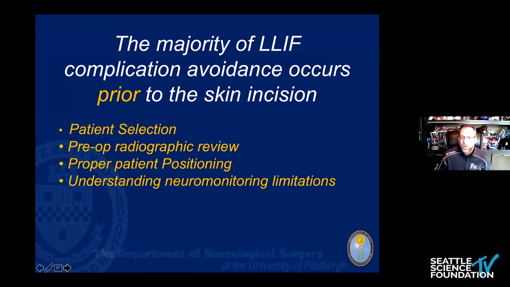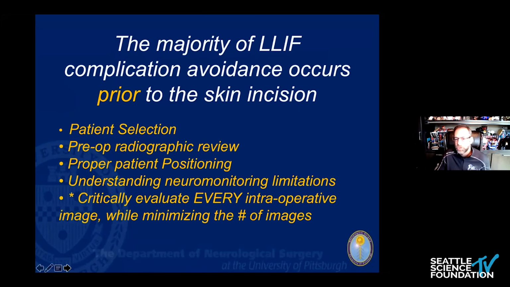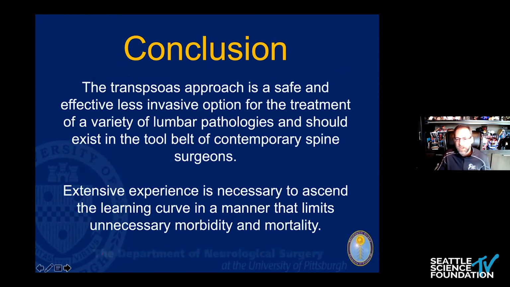So the majority of complication avoidance occurs prior to even starting the operation, prior to your skin incision. Have a very important patient selection, review your imaging ad nauseam, position your patients absolutely perfectly and properly, moving the patient with each level, understanding your neuromonitoring as well as its limitations, and of course, much better to avoid than to manage complications.